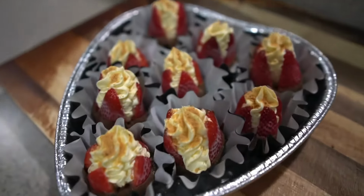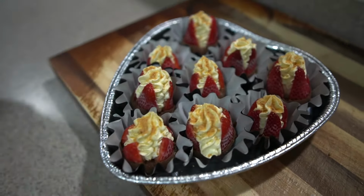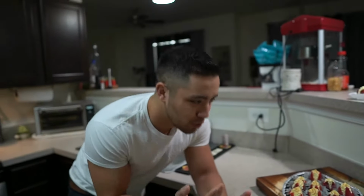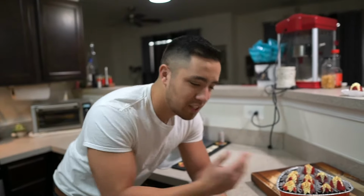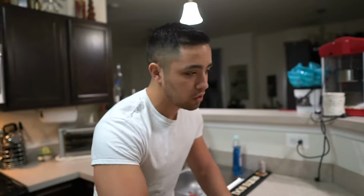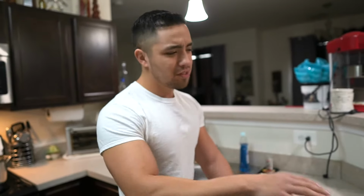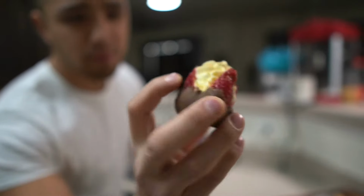It literally takes like, in all, probably like 1 hour and 5 minutes, but that's because you're freezing them for 1 hour. This whole thing takes like 5 minutes to do. And you look like a superhero. You look like you did something amazing, cause you did. No one has to know that we cheated our way through it. It's not cheating, working smarter, not harder. You can sit around and make your own cheesecake and be proud of that, or if you have no idea what you're doing, do this. It'll save your life. Just look at that.